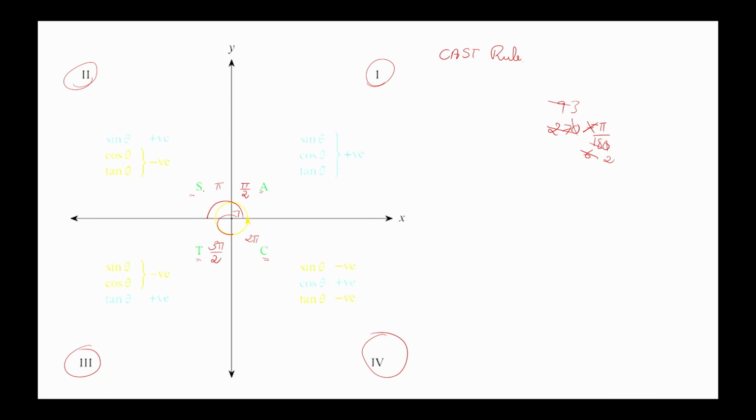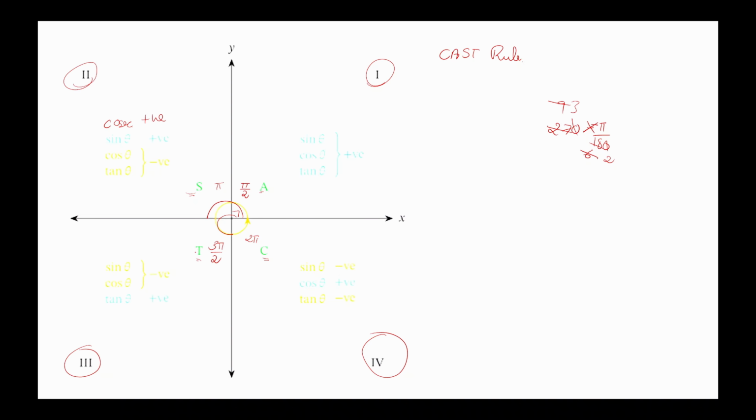C, A, S. So here I have S. Now remember this thing, C starts from the fourth quadrant. So do not keep your C in the first quadrant. Keep this thing in mind. Now in my second quadrant I have S here. S means sine is going to be positive. So if sine is positive, that means my cosec would also be positive. And my cos and tan are basically negative. If my cos is negative, of course my tan would be negative, my cot would be negative, my sec would be negative. So only sine and its reciprocal is positive in this quadrant.